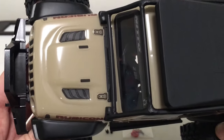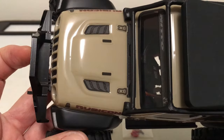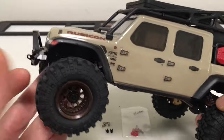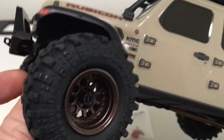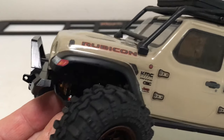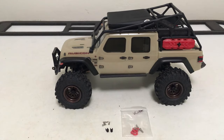The one negative to it is it only has one set of mounting positions. So most bumpers have three at least, so you can move it in and out. So I've got it lined up, but it fits in very snugly to the bracket. So hopefully I can just run it pushed all the way in nice and tucked like that. But it does suffer from the one thing that all Gladiators and JLUs have in common, the drop down brackets that lower the bumper and create that big gap to the bottom of the grill. And it's really not needed. With a little trim to the grill or just barely raising that nose of the body, you can avoid having to drop it. So it's something that I've dealt with on a lot of builds, and it's always kind of a challenge.